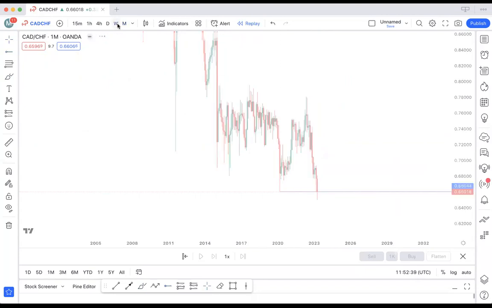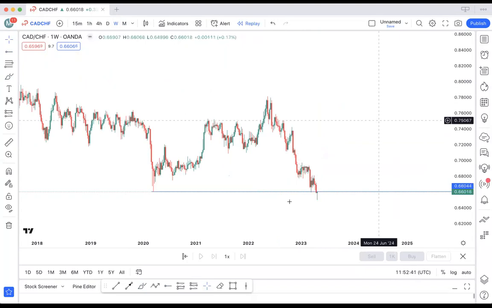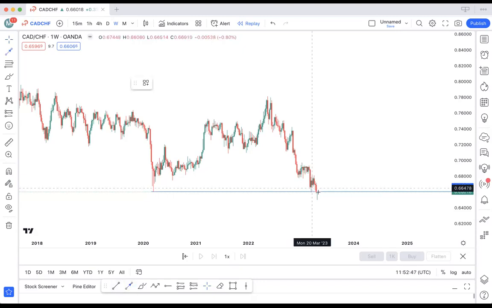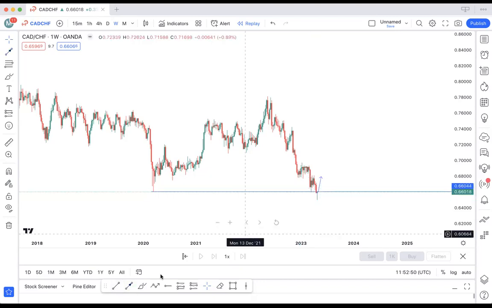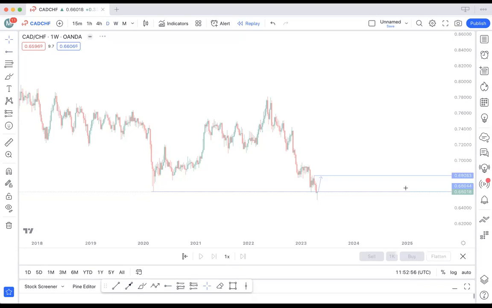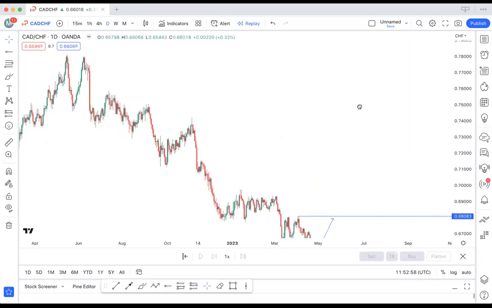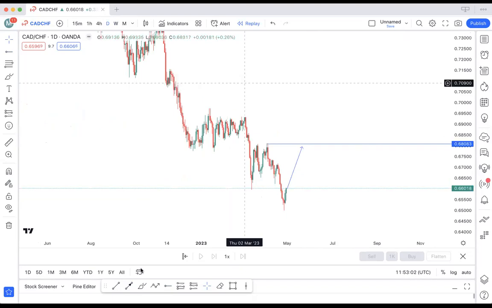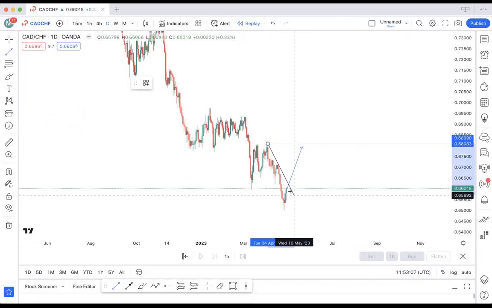Let us see on the weekly. So on the weekly, price is failing to break out from this area, indicating what? A double bottom. So this could be having a high probability of at least reaching that area over there. Let us see on the daily. Now, on the daily, let me remove this temporarily. So on the daily, we are seeing this giving us a continuation pattern to the upside.